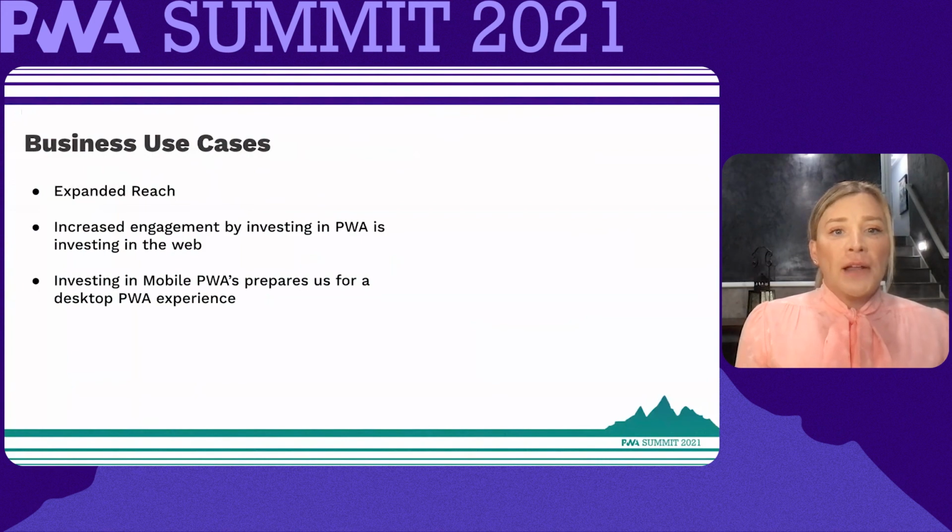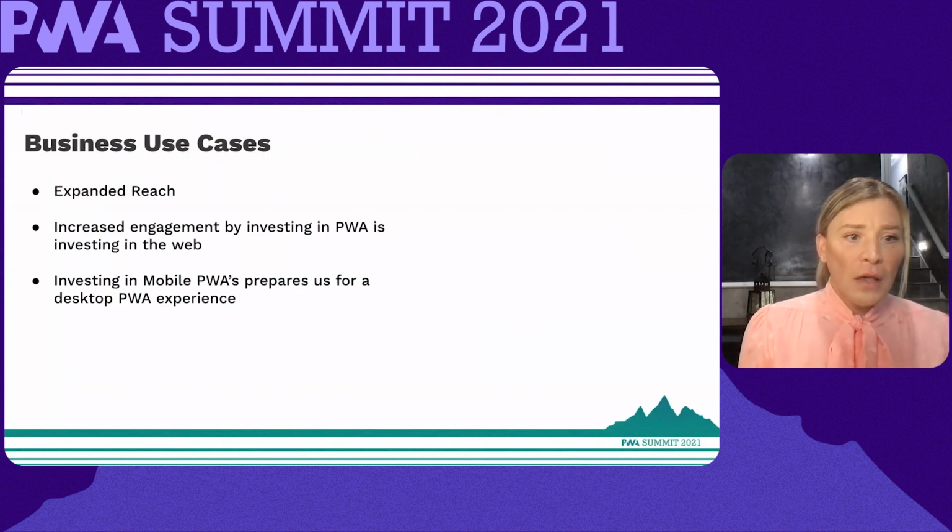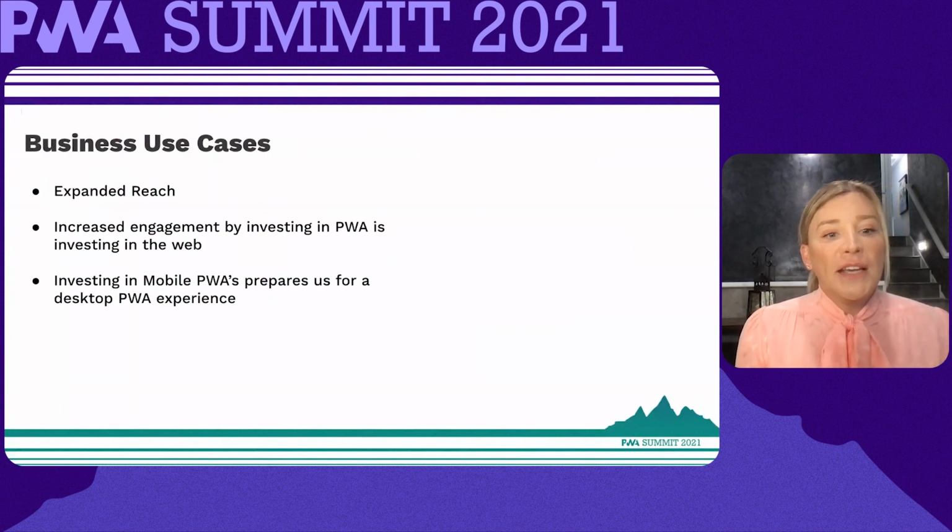One way is through expanded reach. Through offering installations like we talked about earlier on the Windows Store or Chromebooks or any of these others, this increases the exposure of our progressive web apps to allow more app installs. We can also increase user engagement with all of our animations and keeping folks engaged. We can get more sales, more bookings, more engagement for all of our users by doing this. The final thing is that investing in PWA means more investment in the web in general and a better overall user experience.